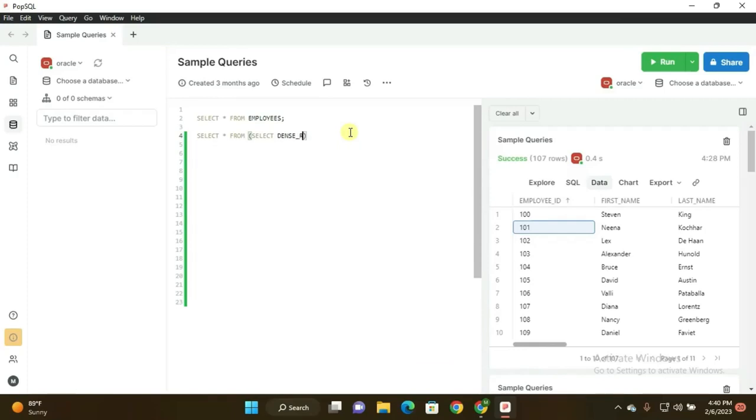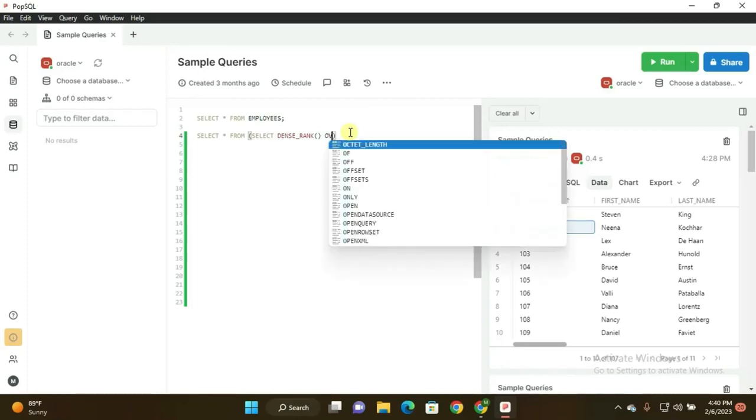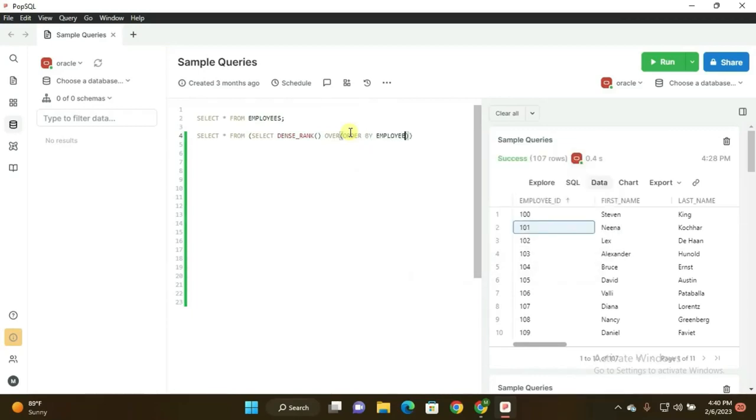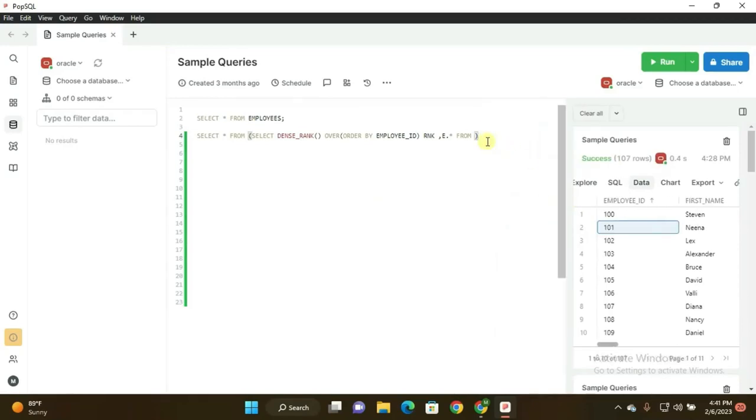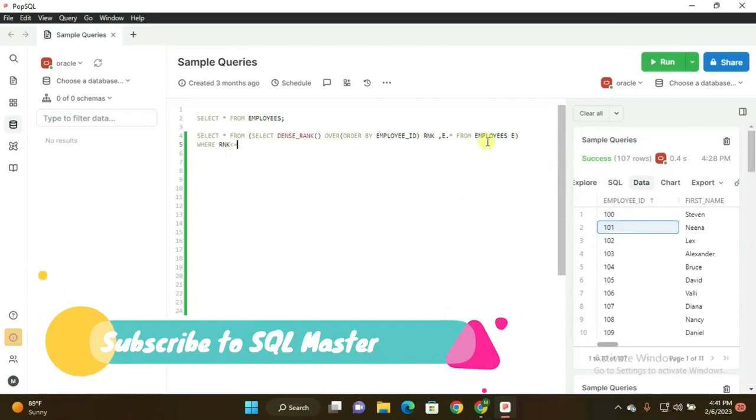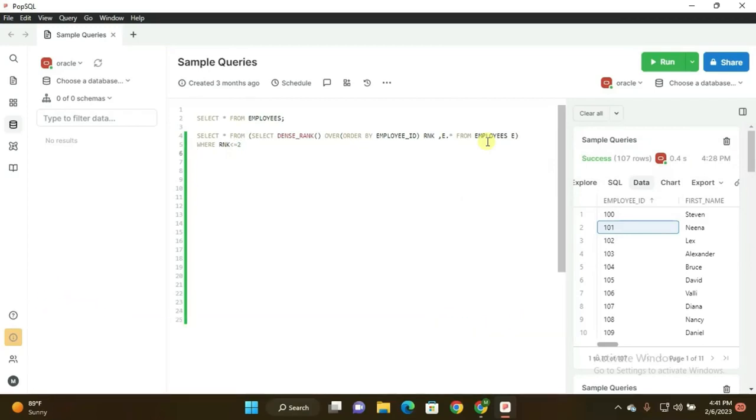I am using the dense rank function, dense rank open close parenthesis, followed by the OVER clause, and here open parenthesis, order by employees employee ID, with RNK as alias, comma E dot star, to stick to one particular column, from employees E. Where RNK is less than or equal to 2, and here I am using union all.